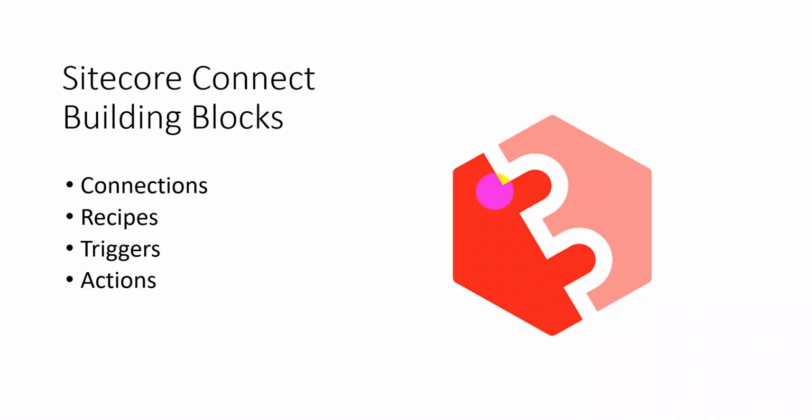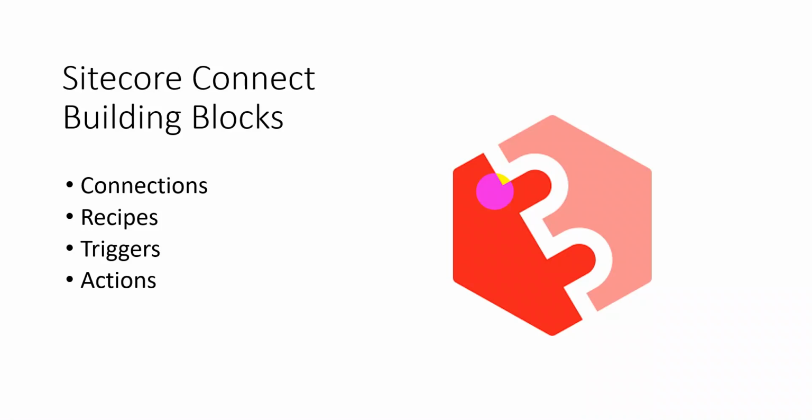you might have to input different parameters and different values there. So let's say if you want to connect your Sitecore to Sitecore Content Hub 1, the connection might be different. And if you want to connect your Sitecore with, let's say, Content Hub, then there will be a different connection which you need to set up. So connection is the first thing required to connect your Sitecore with other third party systems using Sitecore Connect.